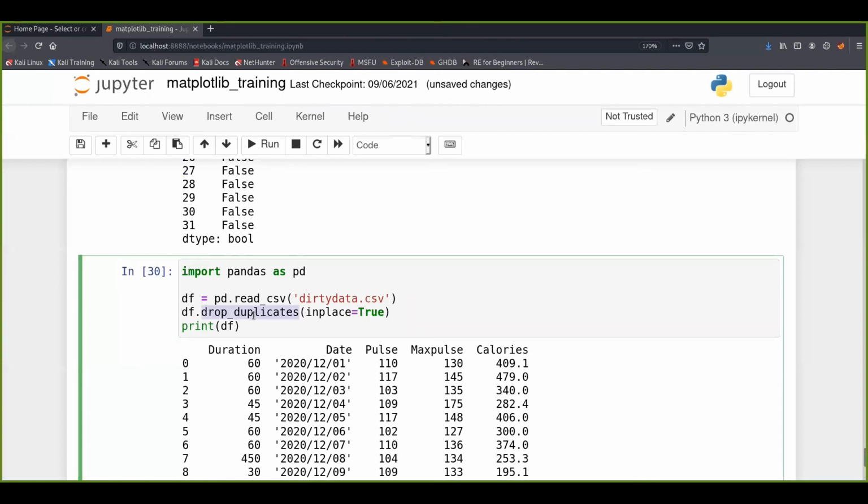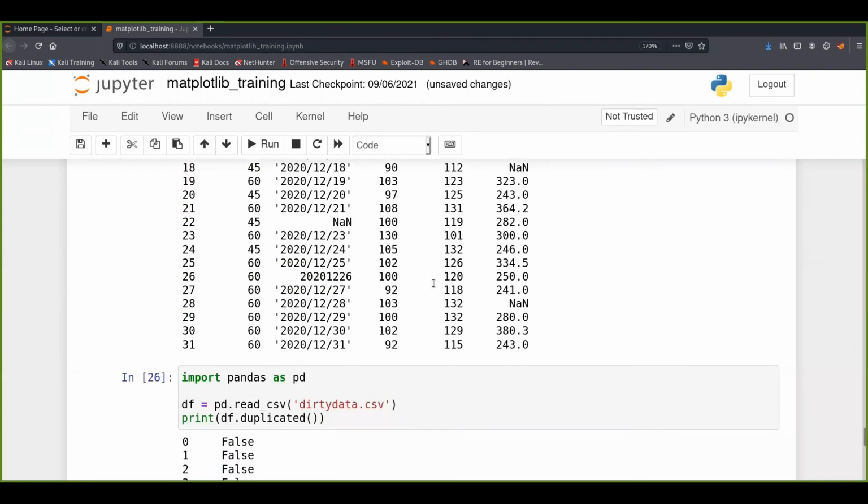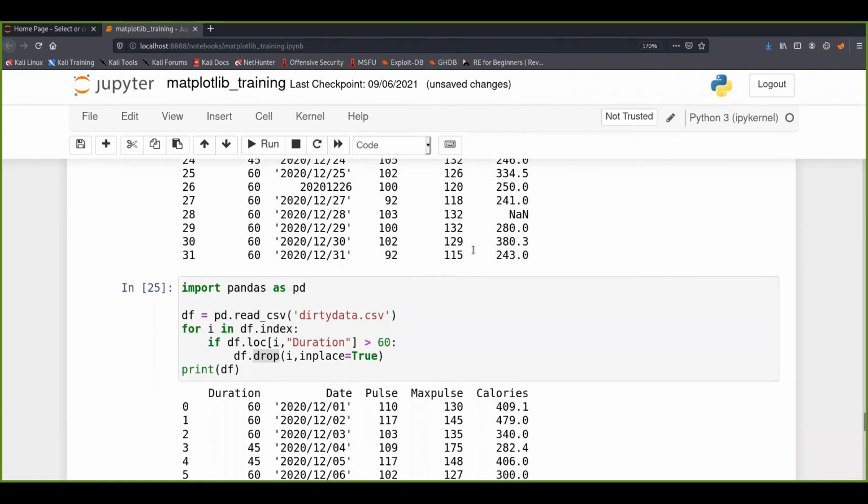But if we write inplace equal to true, it will make changes to our actual data frame. I hope you have understood all that.